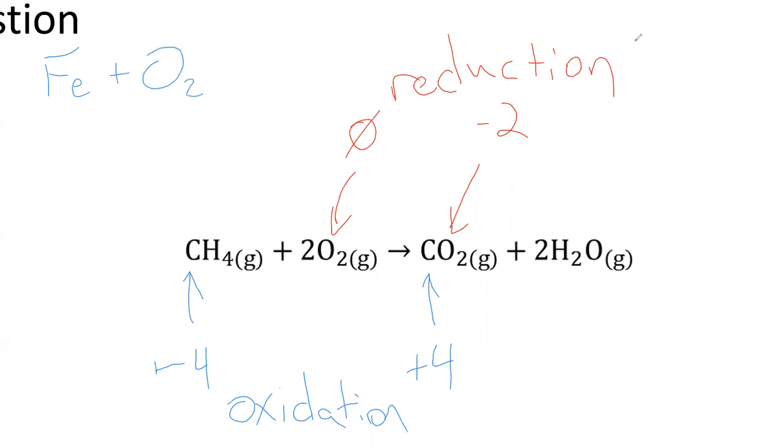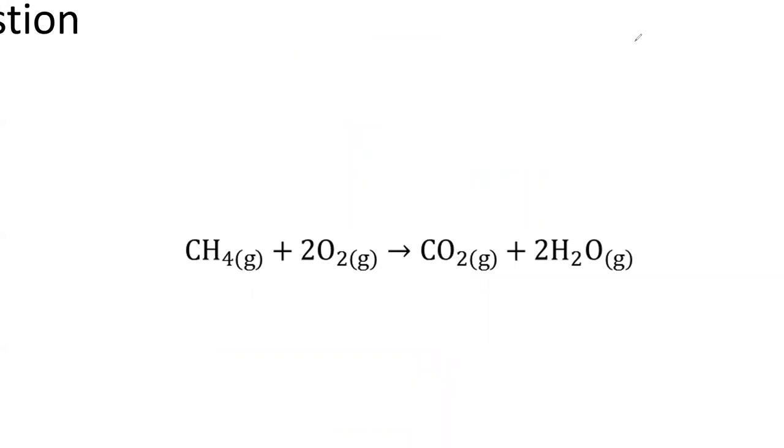It only happens if you leave it out in oxygen. If you have iron metal and oxygen gas, they react together to make iron oxide. The metal is being oxidized, so the oxygen is being reduced. And so these things always are going to happen in tandem. If there's oxidation, there's also reduction. It might not be obvious at first where that reduction is necessarily, but you will always have both of those happening at the same time.